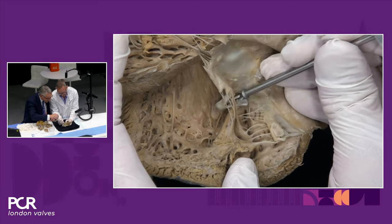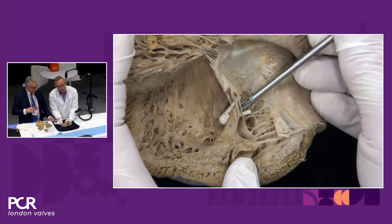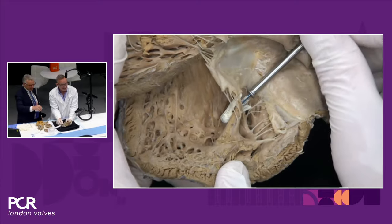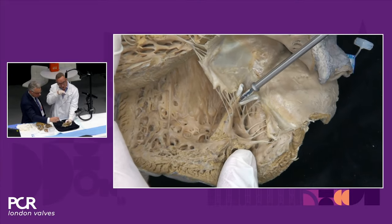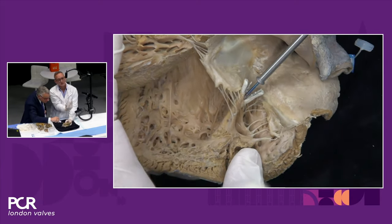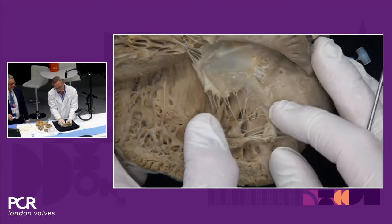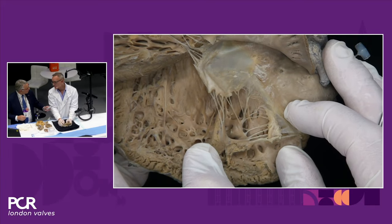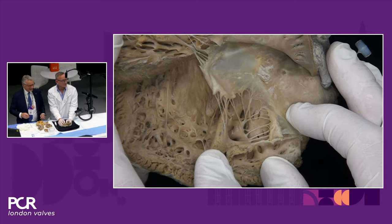No, exactly. But that is exactly the point about getting committed. You can see the cords are branching out in all directions. They're fanning out. They're also going to the underside of the leaflet, and that's why it's a particularly complex three-dimensional area. And it was easy to get out while imaging. While I was distracting everyone, yeah.